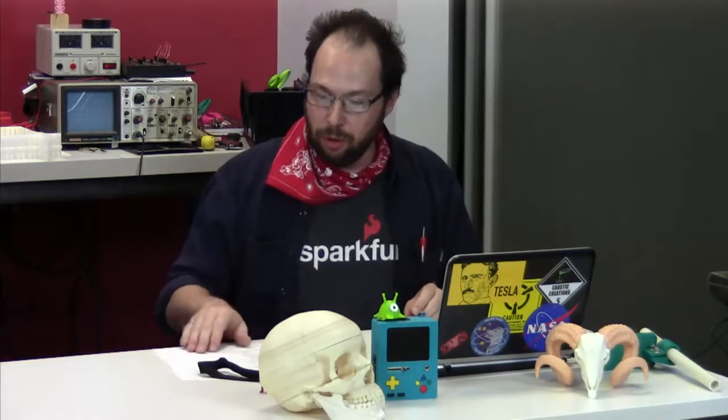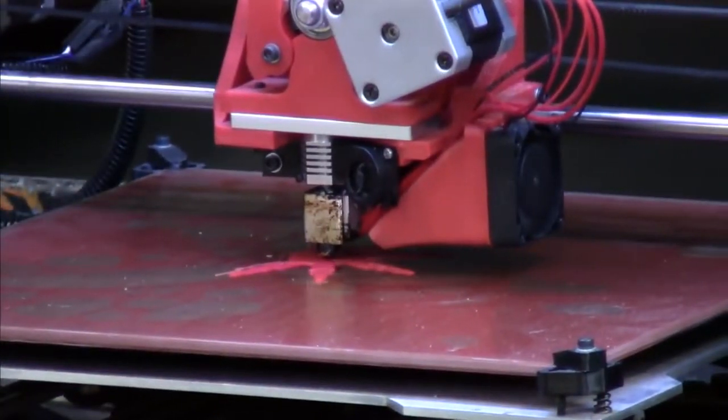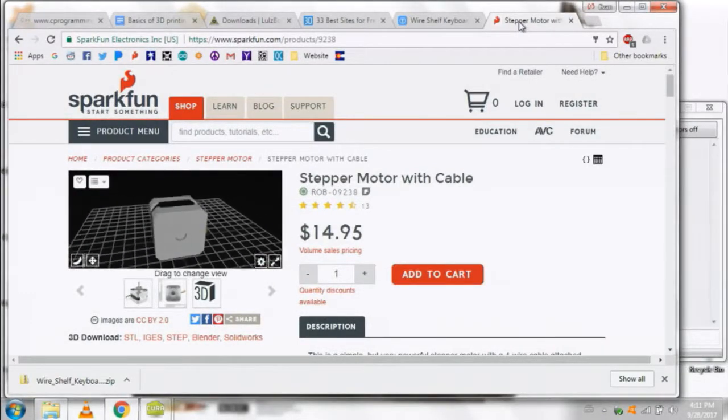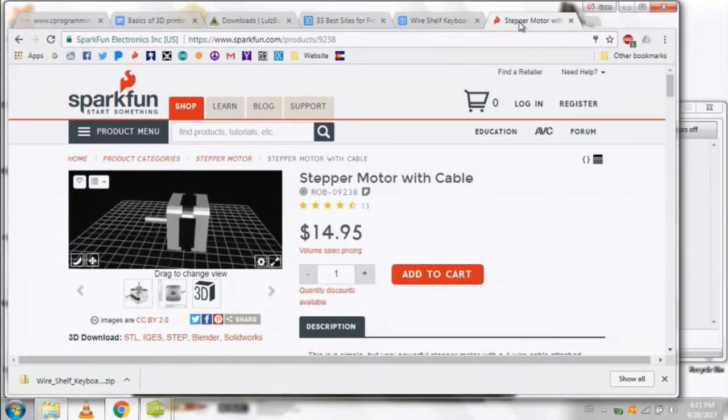If you're not into drawing your own designs, there are a few places that you can go where you can basically just download an already existing and already refined model that you can just drop into the printer and go. One of the most common that people like to use for downloading 3D objects is Thingiverse, but there are other repositories available. For instance, SparkFun itself, we have some of our own models, or we have models of some of our own products, and we make available the STL and also the source SolidWorks and Blender files. So if you want to print something from our catalog directly, that's also an option.